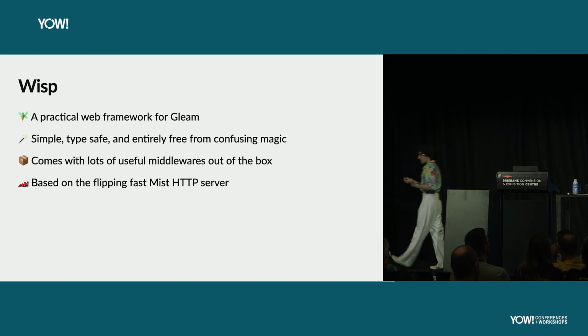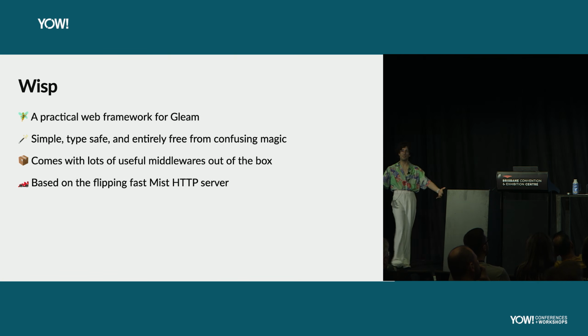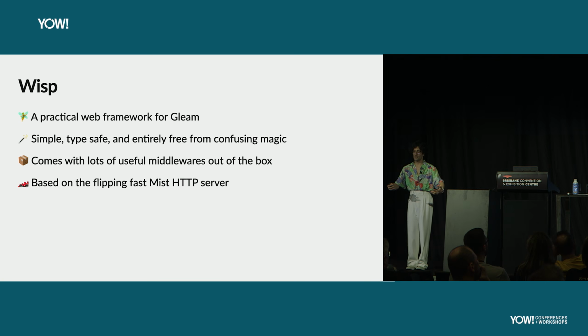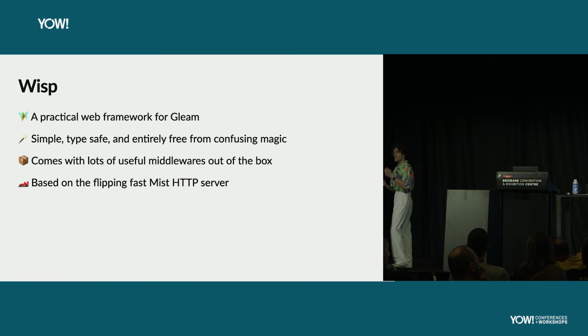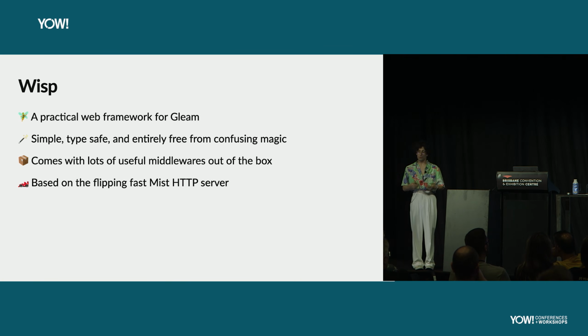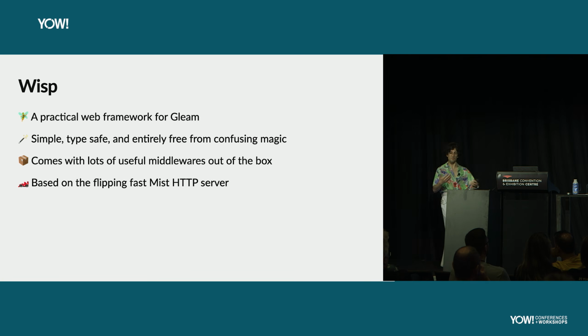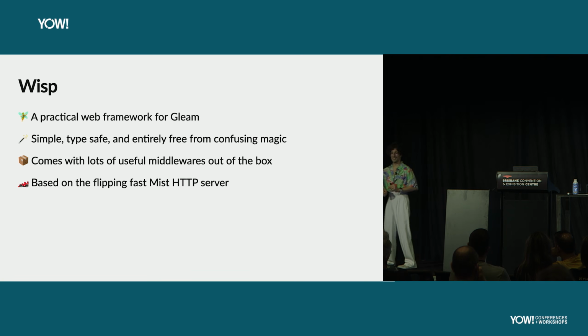And I think Wisp, so Gleam's own web framework, is a great example of Gleam's philosophy, because that really seeps into the ecosystem at large. Gleam is meant to be a language that is simple, that is easy to pick up. And to do that, Gleam is a language with no hidden magic. What do I mean by that? Well, sometimes a language allows us to get really smart, but most of the time, when we can get smart, we can get too smart for our own good.